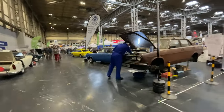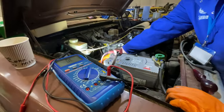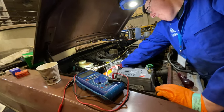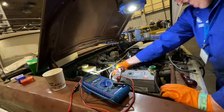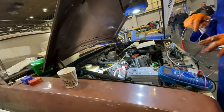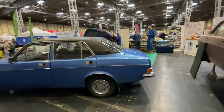Now, I got talking to this guy with the Marina. What a lovely bloke, absolute charm. Owners Club veteran. Work in progress. Yes, mate. First start after 20 years, hopefully later today. Oh, is it? Wowzers. We have to go through everything because we don't know what's good and what's bad. It doesn't look too bad under there, though, does it? No, I mean, fair play to the original owner, he gave it to the club last year on the condition we found a young driver for it. Give it to Jeremy Clarkson, whatever you do. Don't give it to him. Please, don't.